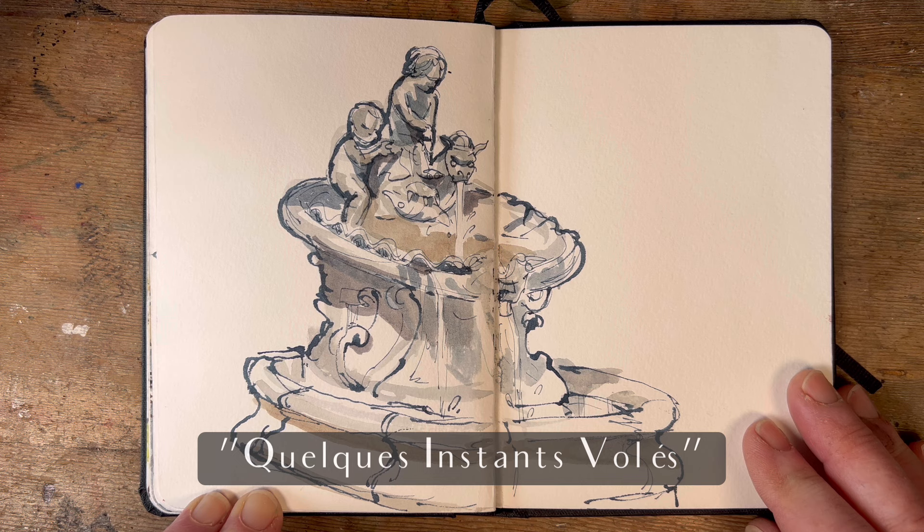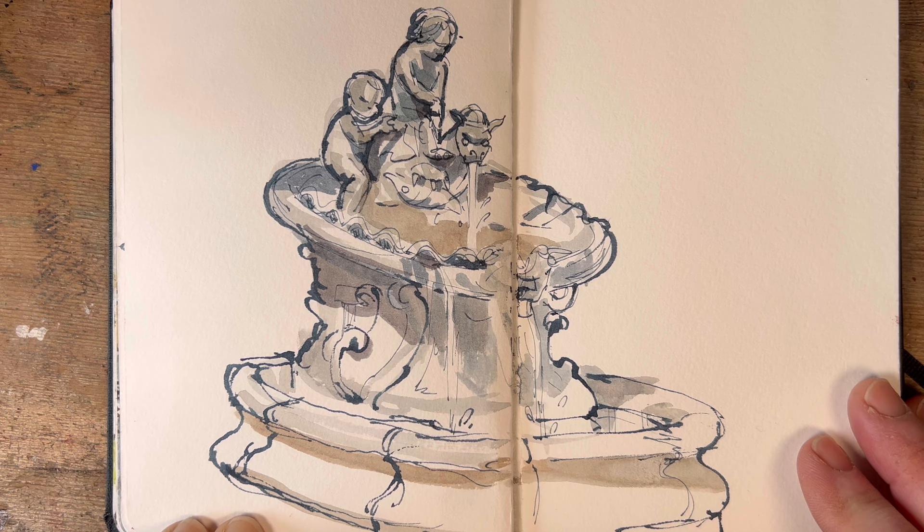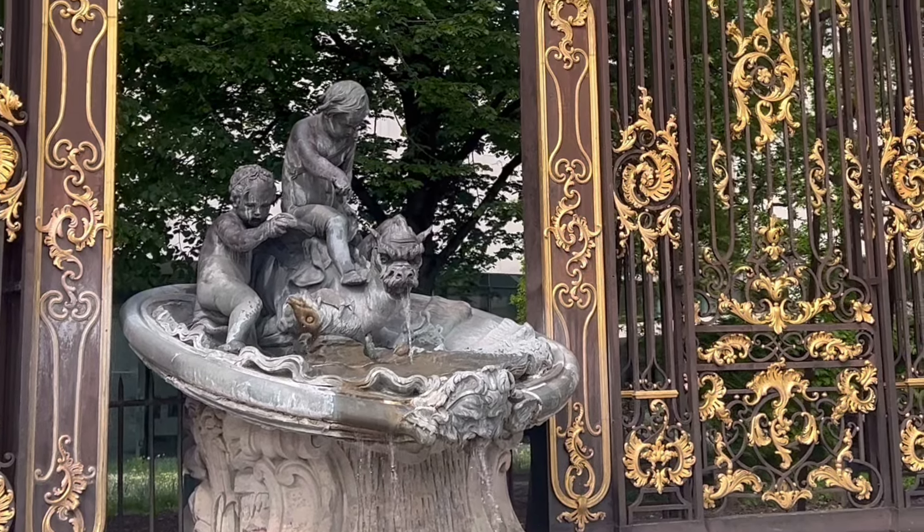The last morning in Nancy we had one hour before hitting the road to the airport. Marcel wanted to go and buy something, but I wanted to grab a last sketch — that's why I'm very happy with this little drawing of one of the fountains in the corner of Place Stanislas. The sun came out and I stood there with my sketch pocket over my shoulder and did the whole thing in half an hour flat — paint, pen, everything. If I'd had another half hour I'd have gotten a really detailed sketch, but I got a lot more done than if I'd been hunting for a table. Sketch pocket worked a treat — it's the reason I got so much sketching done in just four days.